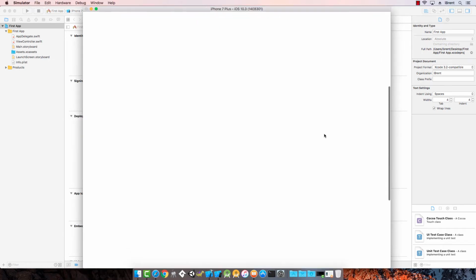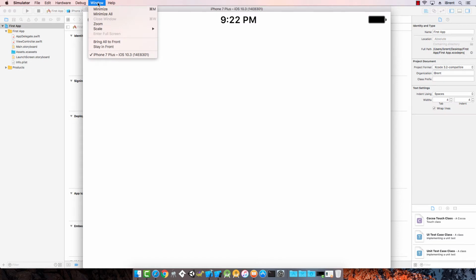Now, here's the problem. I am scrolling with my scroll wheel on my mouse, and it went all the way to the top. This is huge. And the reason it does that is because the device, the iPhone 7 Plus, has a pixel density and a screen resolution that is much higher than my computer monitor. So it's showing you the literal size of each pixel, but on my computer monitor, because the monitor has a much smaller pixel density, it's much larger. It's huge, and you can't use this. It's just unusable.